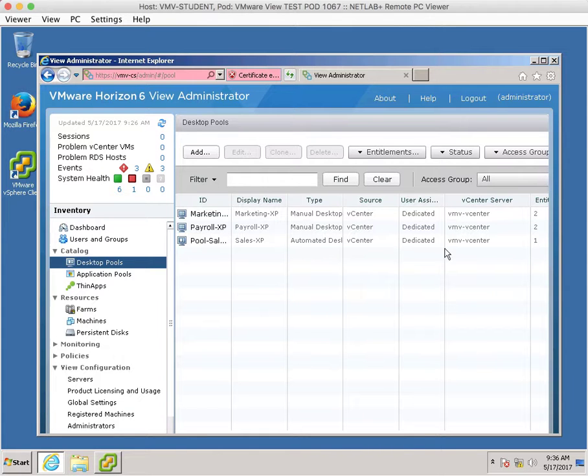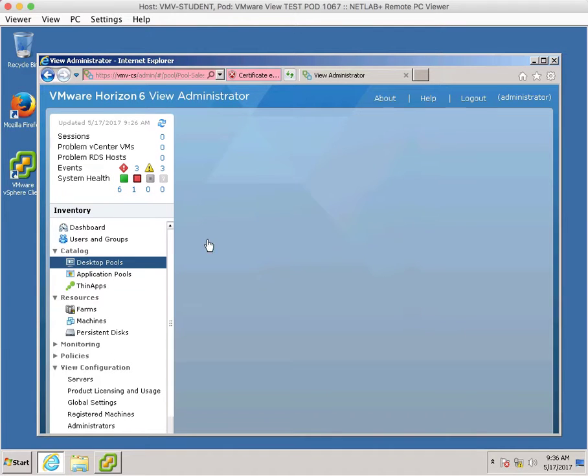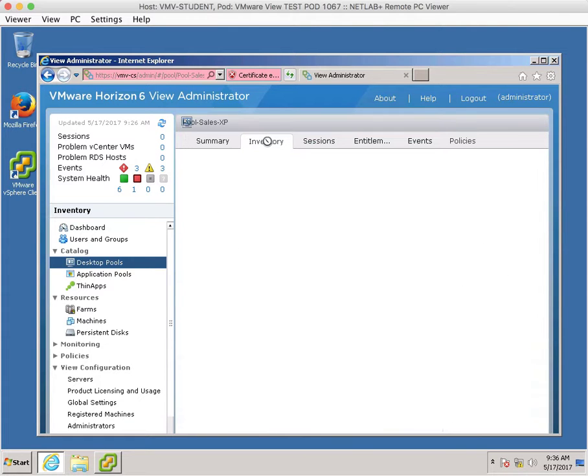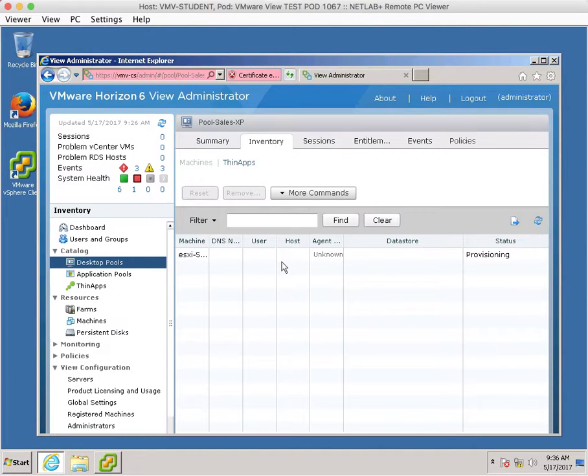And we can sit here and monitor and see what's happening. Is this one we just created? Sales pool. We can go in there. And if you go into inventory, you can see what's going on with the machines. It's currently provisioning. This may take a while. In the lab environment, it's largely dependent upon the resources you have at hand.